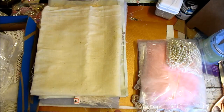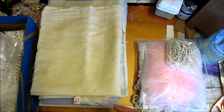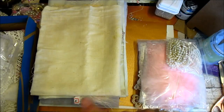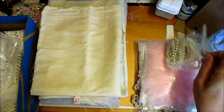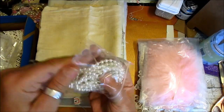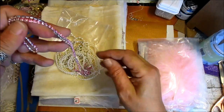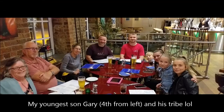We went for a meal last night with my son and his partner Donna, my daughter-in-law. I don't class her as the daughter-in-law, she's more of a daughter. And then their 4 children, and the eldest of theirs, her boyfriend as well. We had a lovely, lovely meal. Went to an Italian restaurant in town. It was absolutely gorgeous. I'd been before with my sisters, but I just wanted to take my lot there.